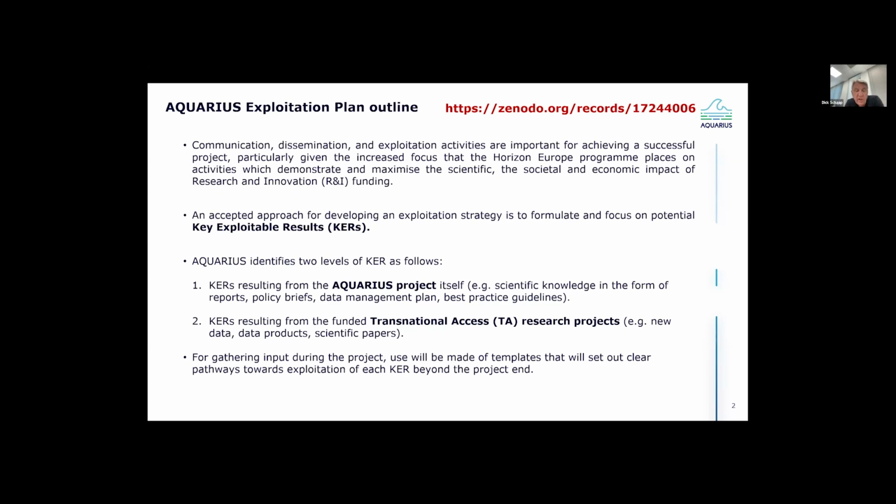And that's something we cannot oversee right now, but it's something that we need your help to bring together, to get this insight. And for this, we have developed some templates, or a simple template, I can better say, that has some clear questions, but also helps them to set a pathway towards the exploitation. And we ask you to already very soon start filling it in. But then after a while, during the further work, this can be refined, also in consultation with the assigned data centers that will work with you.